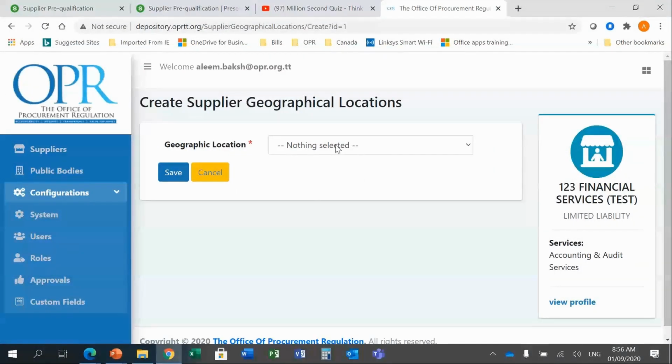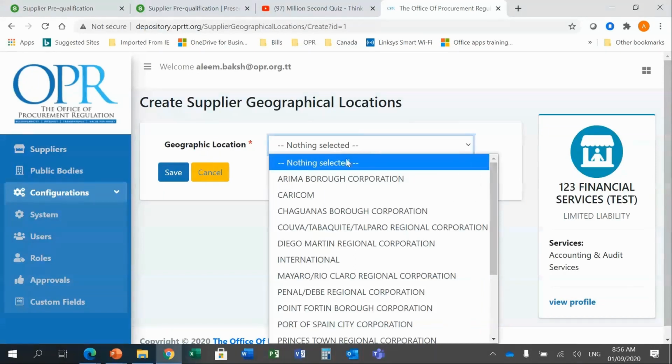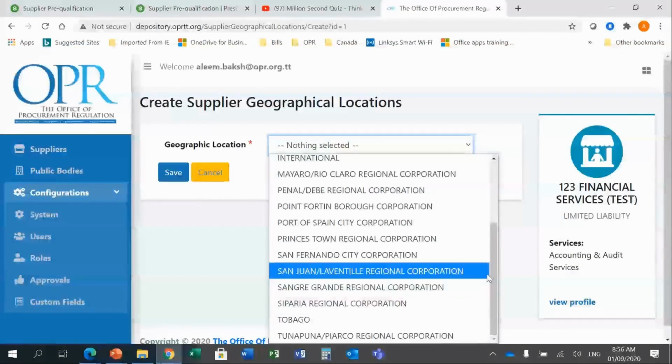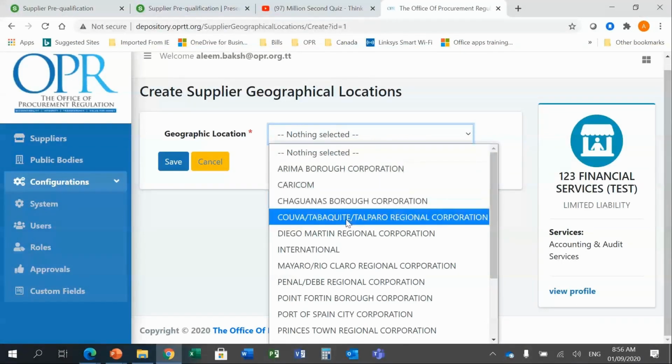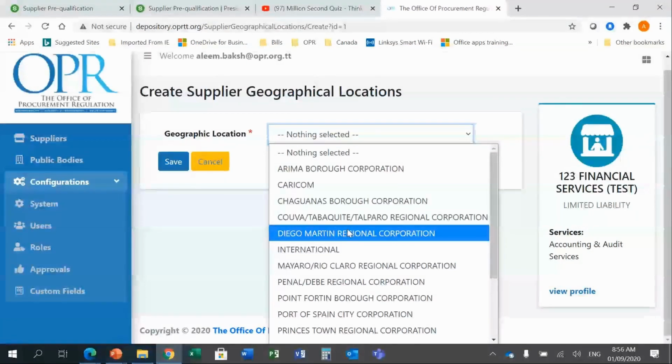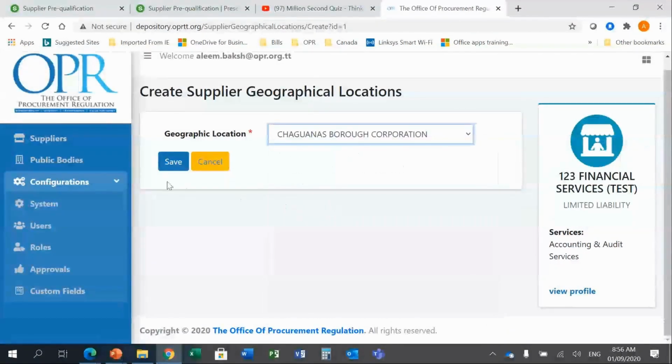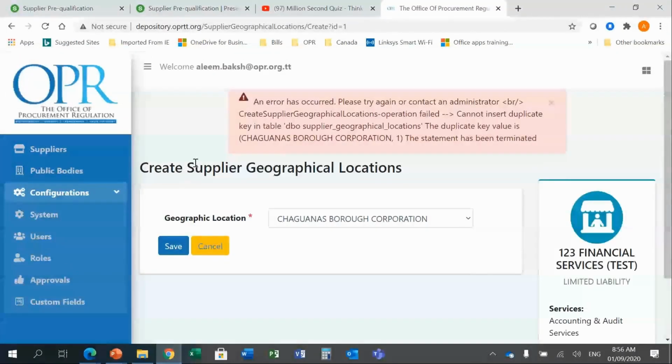So if I click on create a new and I select from the list, again, I'm presented with that same list of 16 items here. So this supplier has an operation in Central, so it would be in the Chaguanas Borough Corporation. I click on save. Oops.